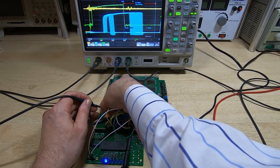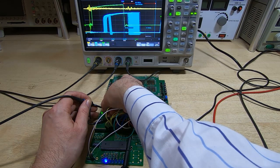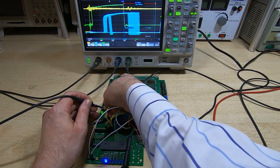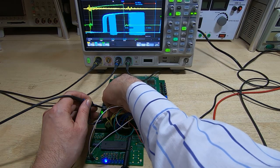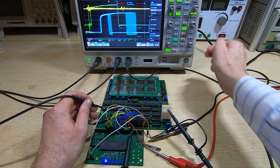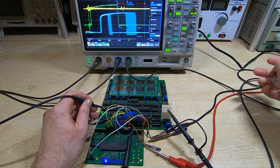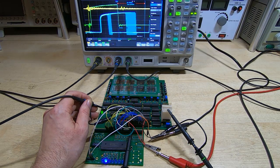you can see that as I turn it one way, then the window starts to move in one direction, and if I turn it the other way, it starts going in the other direction. Incidentally, if we look at the display setting on here, I've got persistence set to 5 seconds on this display, which is why we're seeing this persistent view rather than just a single trace each time.